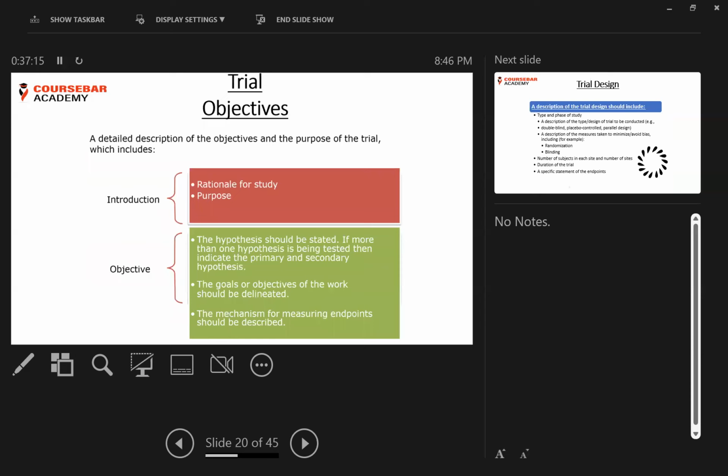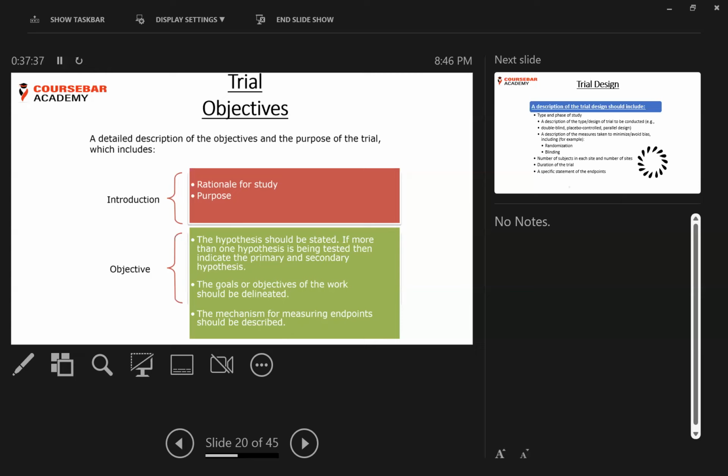The clinical trial objectives. The third section of the clinical trial protocol is the clinical trial objectives. It has the detailed description of the objective and the purpose of the trial. So it has a description of why we are conducting this trial today. Why are we conducting this particular trial?